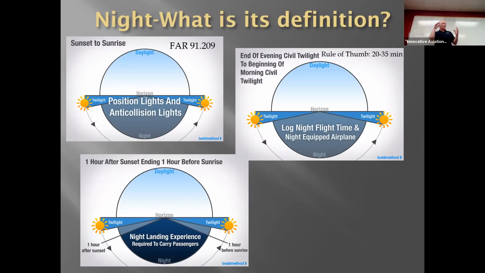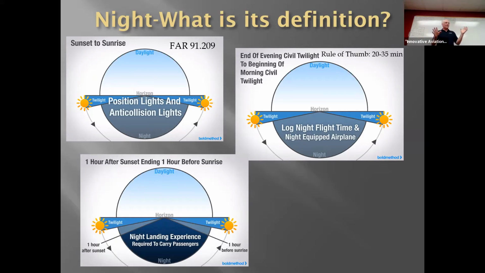Unfortunately, though, if you're flying down to Latrobe, the sun sets, and you're on your way back 20 minutes later, you can now log night time, but you can't log a night landing. The FAA is trying to cut you a break, but it really needs to be dark to log that landing as night. You can still see. So they define a night landing as one that's 1 hour after sunset.